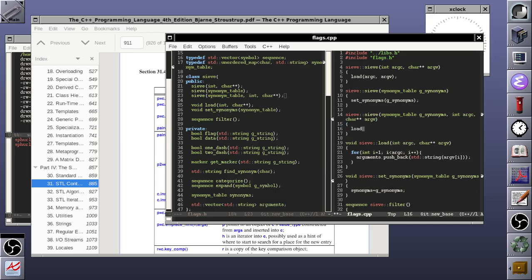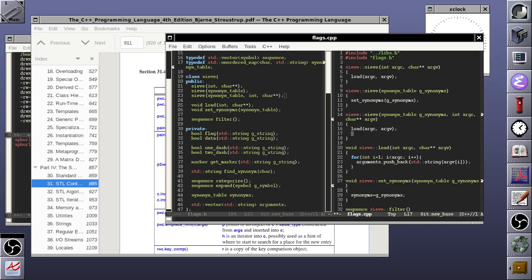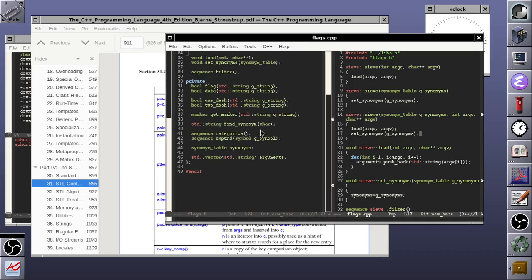Then after that, set synonyms. All quite nice. Very good function.